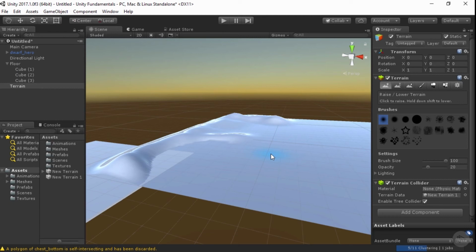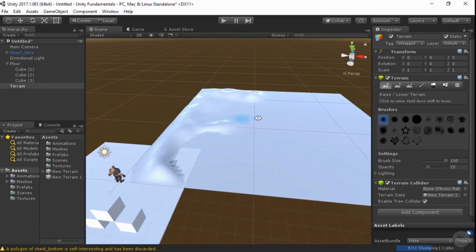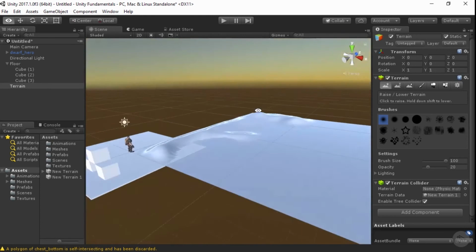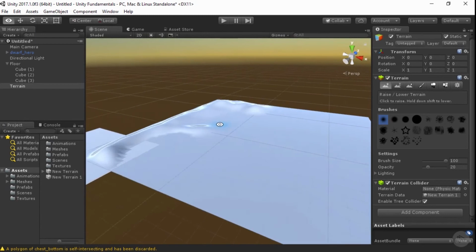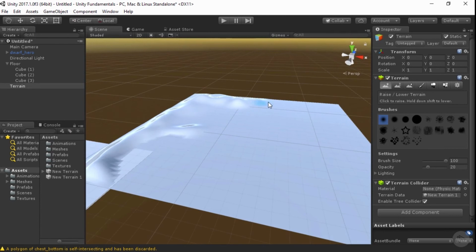If you wanted to create hills and valleys, you would need to make sure that your terrain height is set high enough, and then you would basically paint up to get the overall height, and then paint down to get those valleys. This is always going to be your lowest point on your terrain. So in this case, I would like it to be fairly flat, except for around the edges. You can continue to paint around those edges and create a design that works best for you.